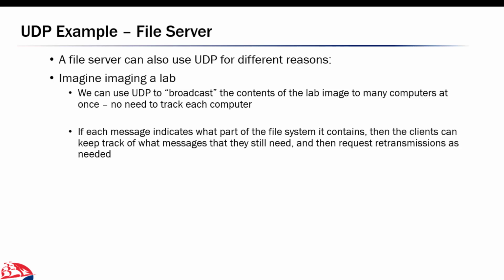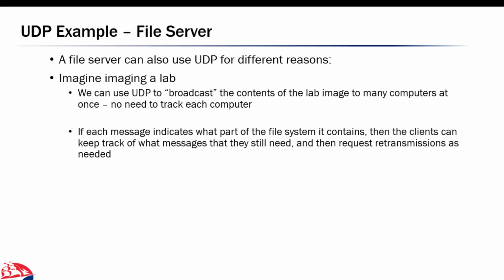What I could do is have the imaging server send out UDP broadcast messages, and we could broadcast all of the messages out to all of the computers at one time. So I send out this broadcast message. Every computer sees the same message, and it says, yeah, I'm interested in that chunk of data. And so it'll receive its little piece of data to be written out to the hard drive. And then it'll just locally keep track of what data it's received.